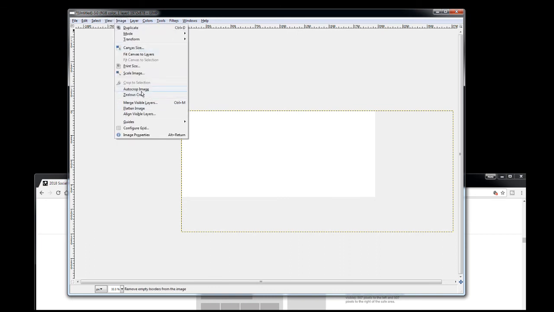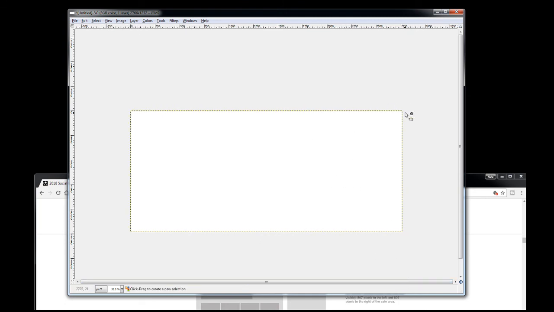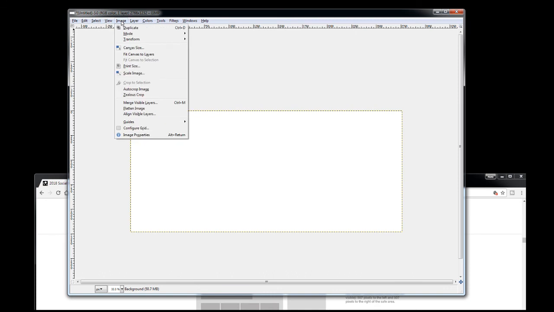Okay, auto crop image. We know what cropping is. And if you just hover over this, it gives you a quick explanation of what each one of them does. And see where I crop that, it cropped the image, the blank areas, down to the canvas size. We have merge visible layers.